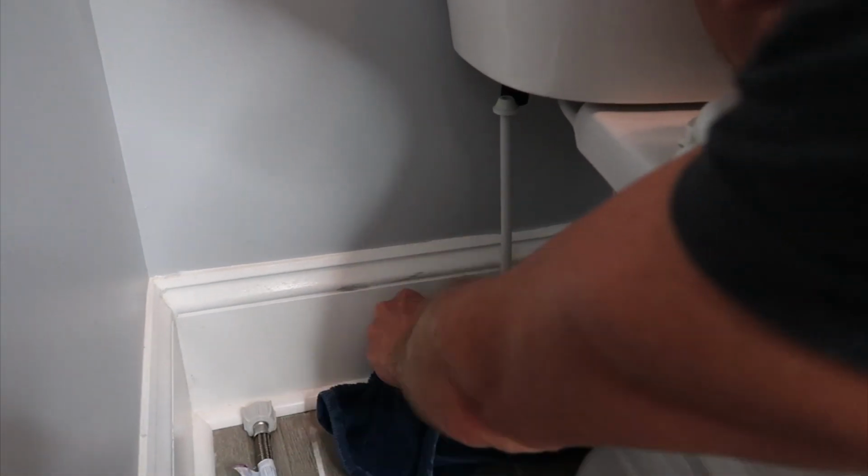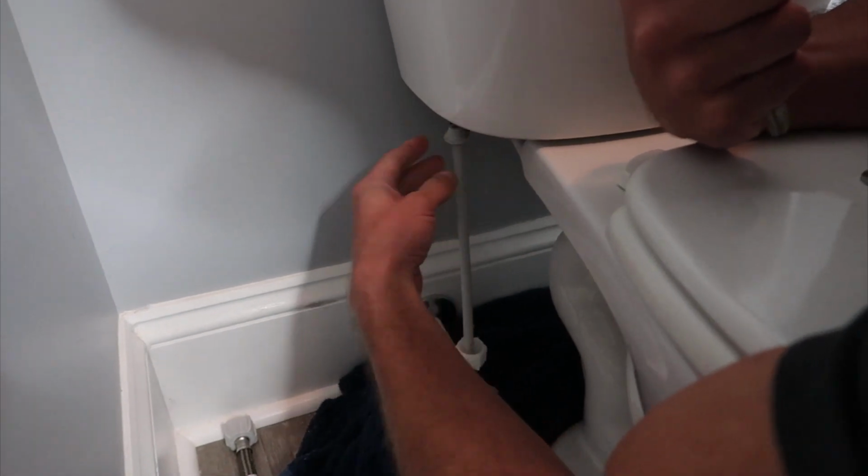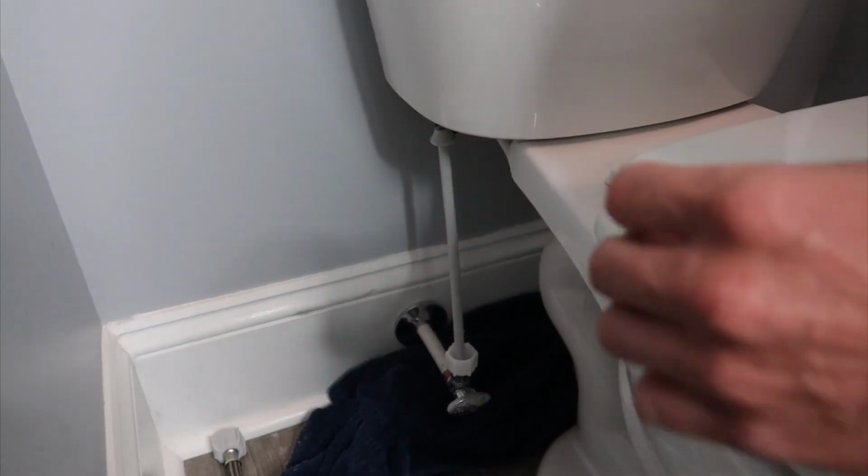So then there'll be a little bit of water in this line yet. The water's still off, and I'm disconnecting the line from here, so you can see that the line's disconnected, right? There'll be a little bit of water, so I have a little piece of Tupperware there and a towel. Make sure we don't get the wood really super wet here. You don't want that to happen. So I did that, and now we're disconnected completely from the water.